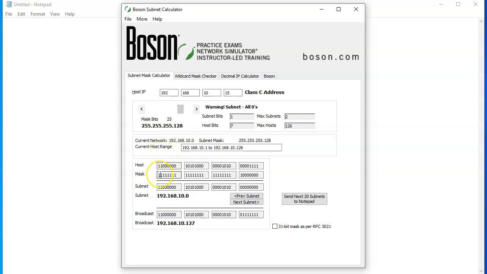A 1 and 1 is true. Everything else is false. So if it's true, we mark it. So 1 and 1 is 1, 1 and 1 is 1, 0 and 1 is 0, 0 and 1 is 0, 0 and 1 is 0, 1 and 0 is 0. Only 1 and 1 is true. And everything that's true, we mark it, and that's what we'll add up for decimal. And that's how you AND out a subnet when you don't have a calculator and you really have to figure out the subnet.